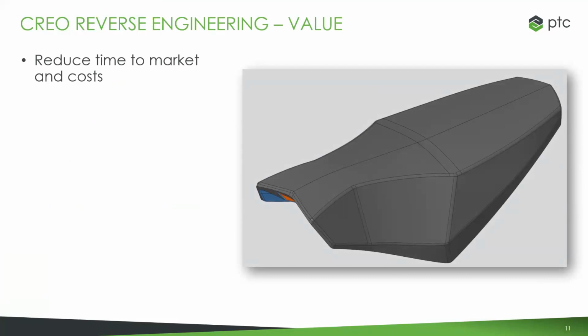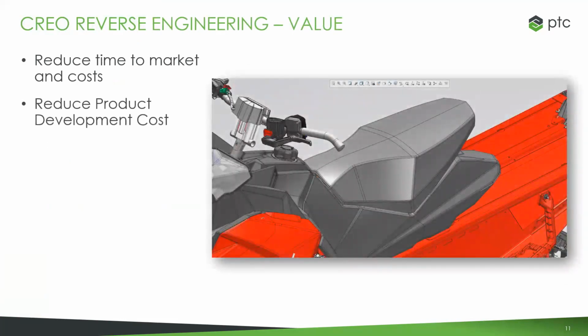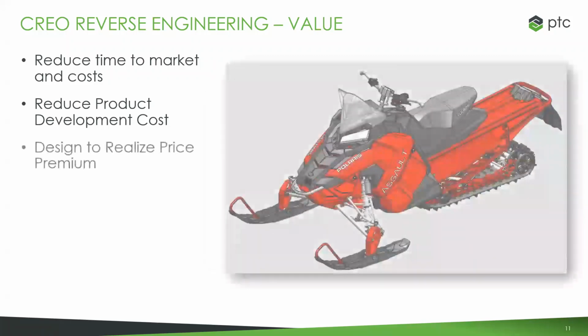So there's a lot of benefits that you're going to have. First and foremost is reducing time to market. The faster you can get from point cloud data to real manufacturable surfaces, that's going to get you into production that much faster and get you something that's also going to be at a higher quality as well. And we also see people reducing product development costs, where you can take some of the geometry, even if it's fairly complex, where in the past it would have been a very painstaking process to recreate that geometry. It's a lot more straightforward here working with the Reverse Engineering Extension.